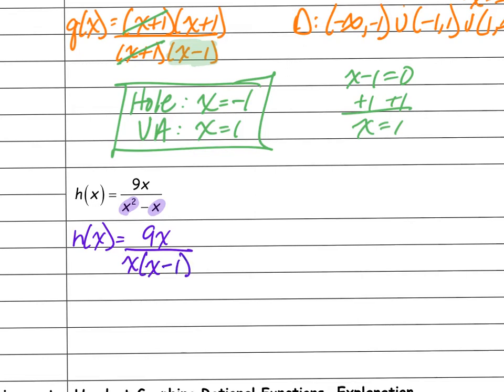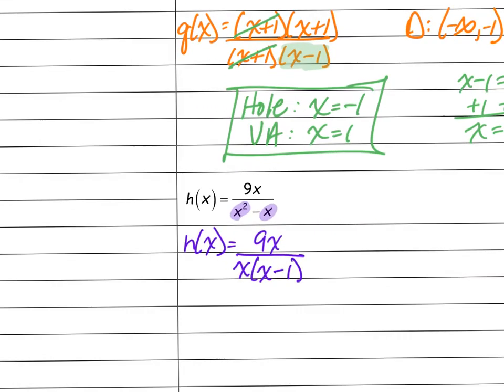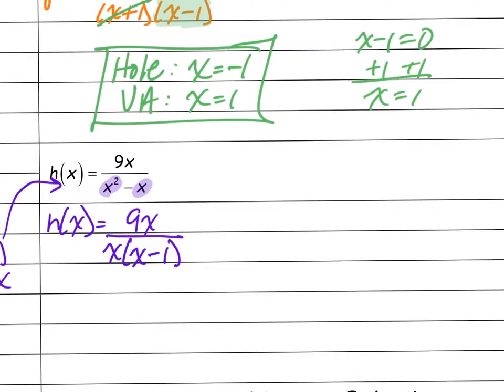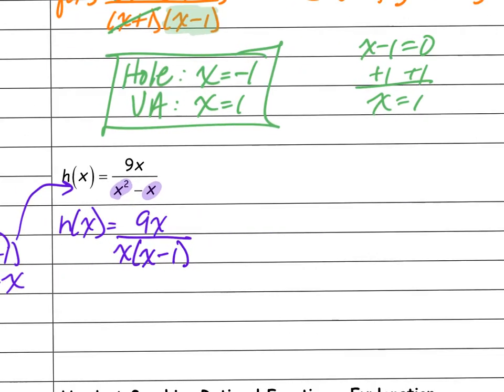Remember, if I multiply this back out, I need to get my original equation. So x times x is x squared, and x times -1 is -x. So that's why it factors out to be that. Just wanted to put that as a side there. Okay, so everything's factored. What's my domain?